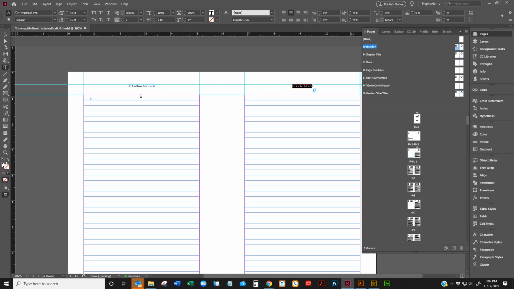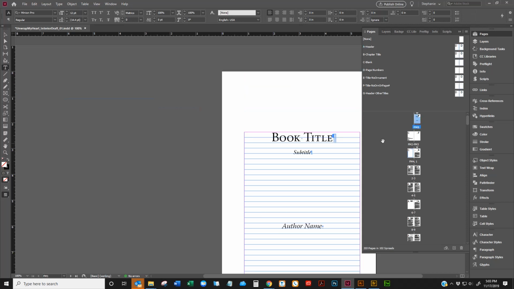But this template has an extra time-saving part built into it using text variables. You only have to input the author name once and the book title once, and then wherever that needs to be within the document, you can use a text variable to define it. I'm going to quickly walk you through this. I'm not going to tell you how to create them, that's what some of the other tutorials are for, but I'm just going to tell you how to use the ones I have set up. So we're going to go to page 1 of our document.